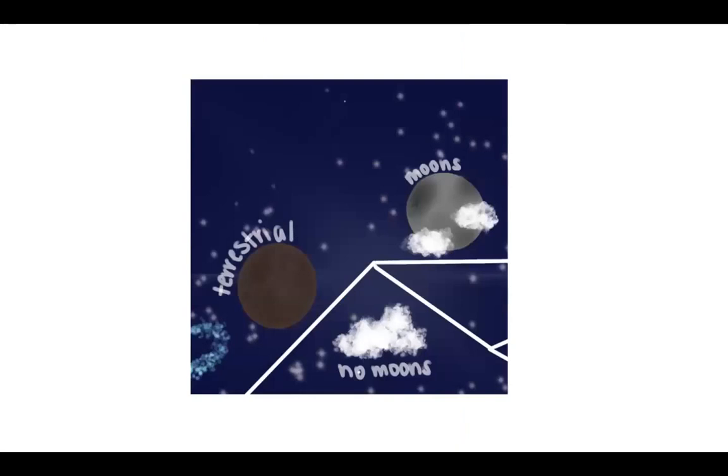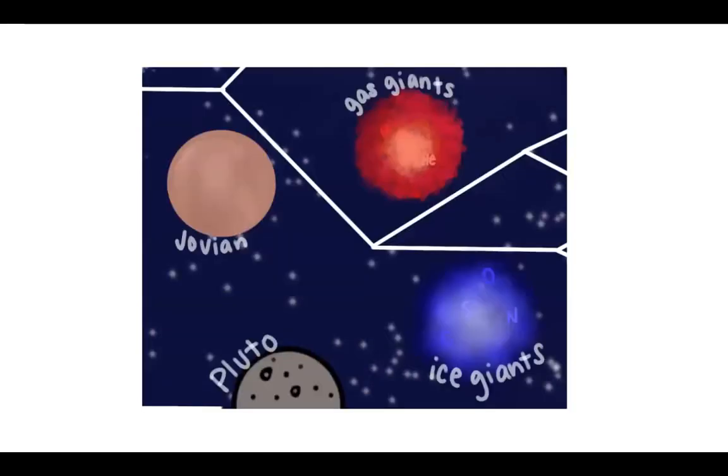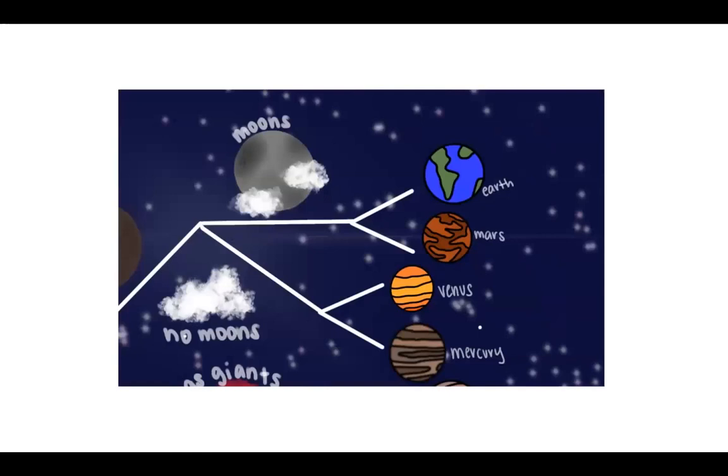Looking down our terrestrial path, we see that cladogenesis is occurring again, where one evolves moons and the other evolves into no moons. These are the internal nodes of the tree because they do have child nodes, which we will get into in a little bit. The same thing is occurring with Jovian, except these internal nodes are now gas giants and ice giants. On to the external nodes.